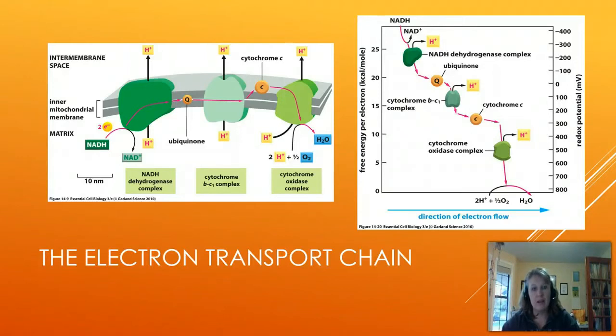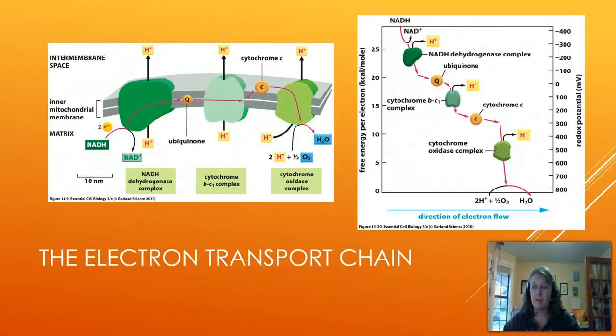So as you can see here, the NADH will enter the process and it will dump its electrons, and/or if it's got protons with it, protons, at the NADH dehydrogenase complex. This is the first protein complex. What it does is it's going to take that electron and shuttle it around within the protein. There are metal ions inside that are going to bounce that electron across, and it's going to cause the redox reaction to occur. And so by harnessing this redox potential and having it change, it's going to siphon off a little bit of that energy. Once it's done bouncing around within this protein, it's going to be passed to the ubiquinone, the molecule that's represented with the Q here.